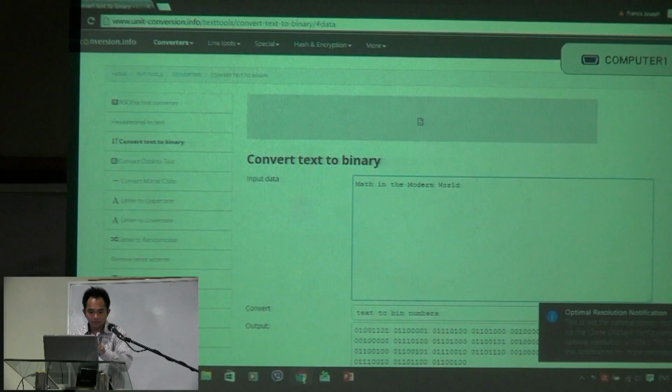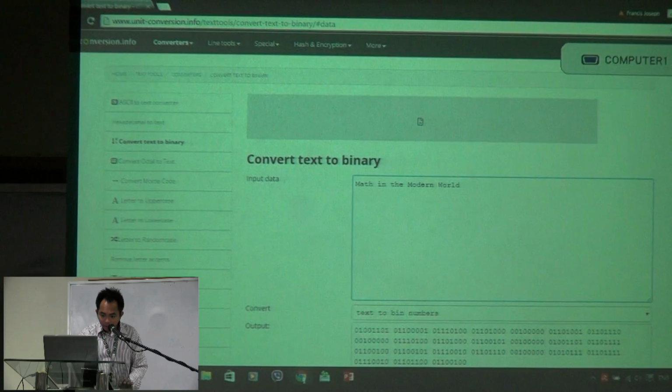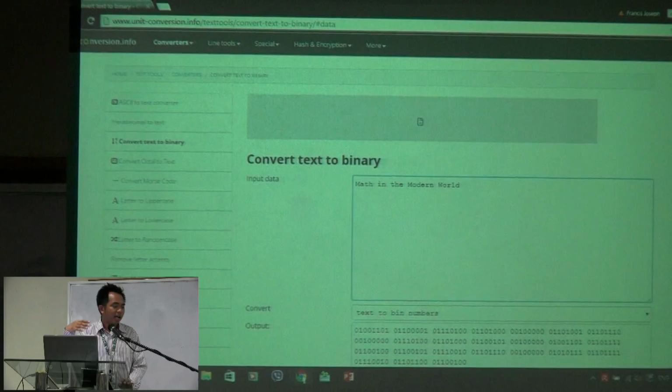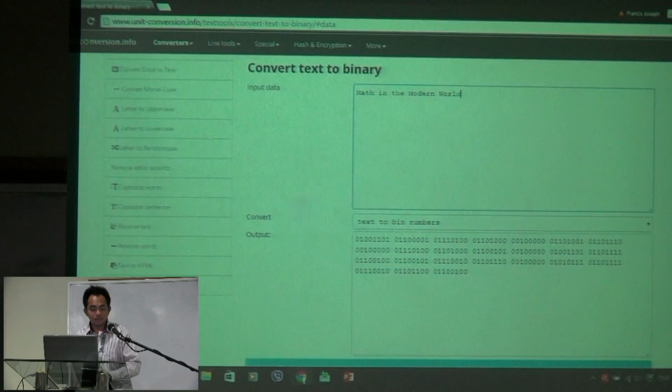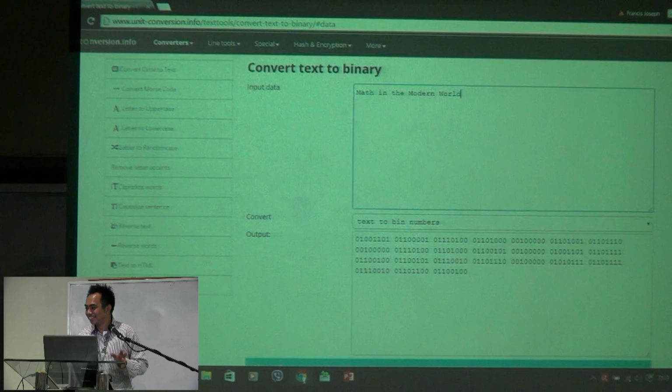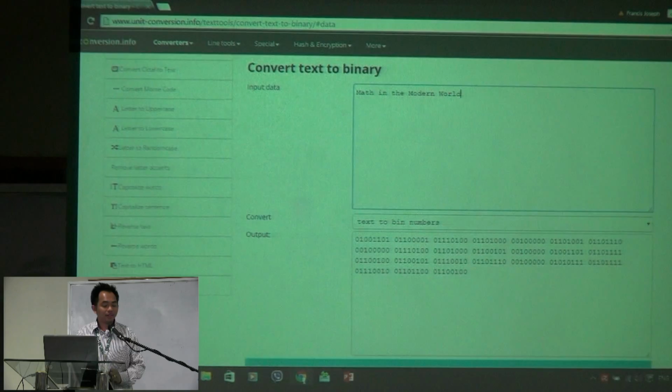So yung URL na to, yung nakalagay dito sa PowerPoint, kung saan yung may ASCII code, pwede niya i-convert yung text to binary and vice versa, or other types of conversion, mayroon na at hexadecimal or kahit ng Morse code. So may iba pa pwede kayo paglaroon. Actually, may mga exercises na sa book na pinapadecode yung ASCII. So pwede i-try dito. Ano kaya yung message ni Dr. Dabon sa codes na yun? So yun, this is just one example of a website. Of course, kailangan nyo lang ng internet connection.